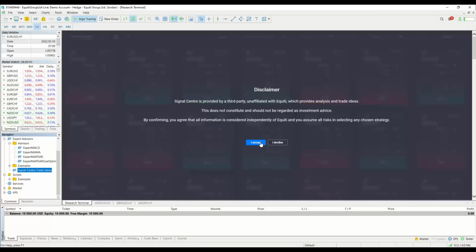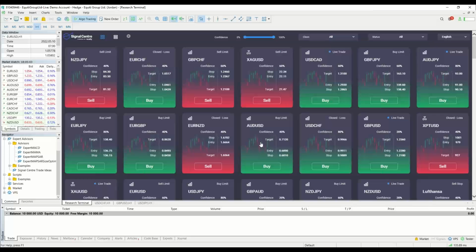Once you've accepted the disclaimer, you'll be taken through to the tool, and this is how it will look. Hopefully it looks quite engaging, quite visually appealing, and from here we can start to find trading opportunities to potentially take advantage of. I'm going to go through each of the aspects here and explain as much as I can. Hopefully I won't leave any stones unturned, but if there's anything I've not made clear, please bring that up in the Q&A, and of course we can address that.